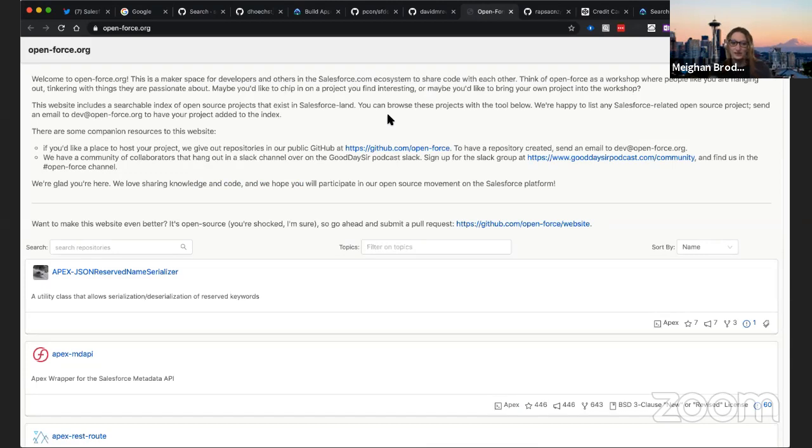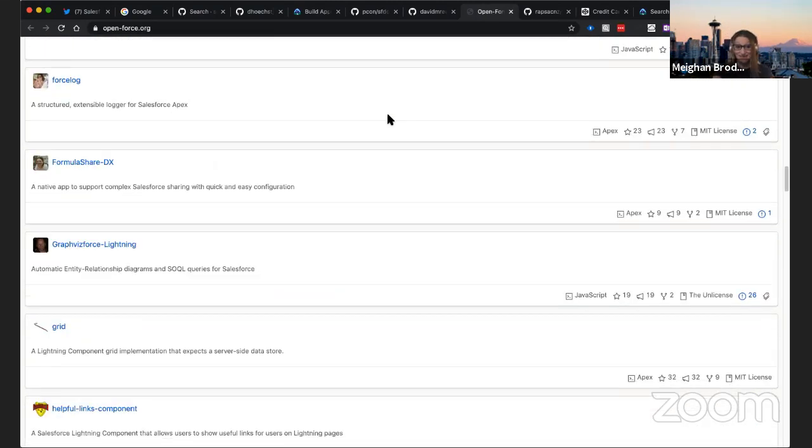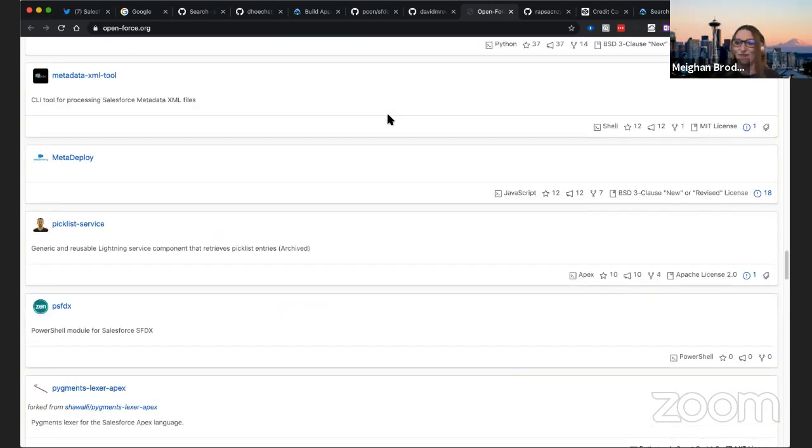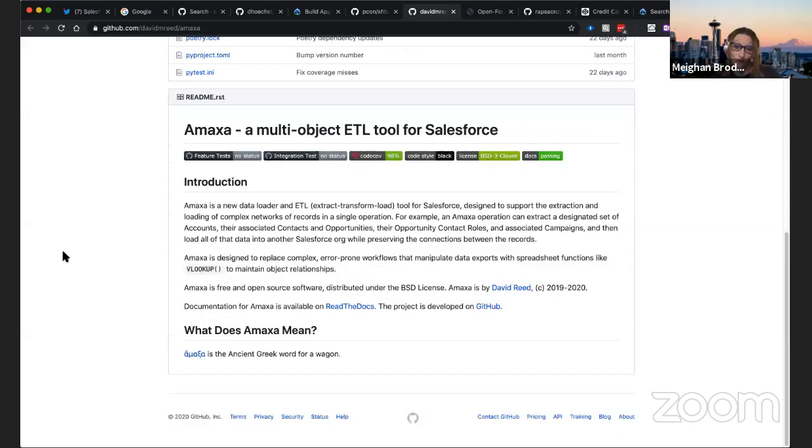And check this out. Open source. Look at this list of fantastic repos. I want to drop this one in there too. I'm sorry, I'm still going. There's so many more. We also have David Reed. Look, again, he's coming up with more tools and more options. This guy's fantastic, working for Salesforce.org, and he's got a ton of stuff available.